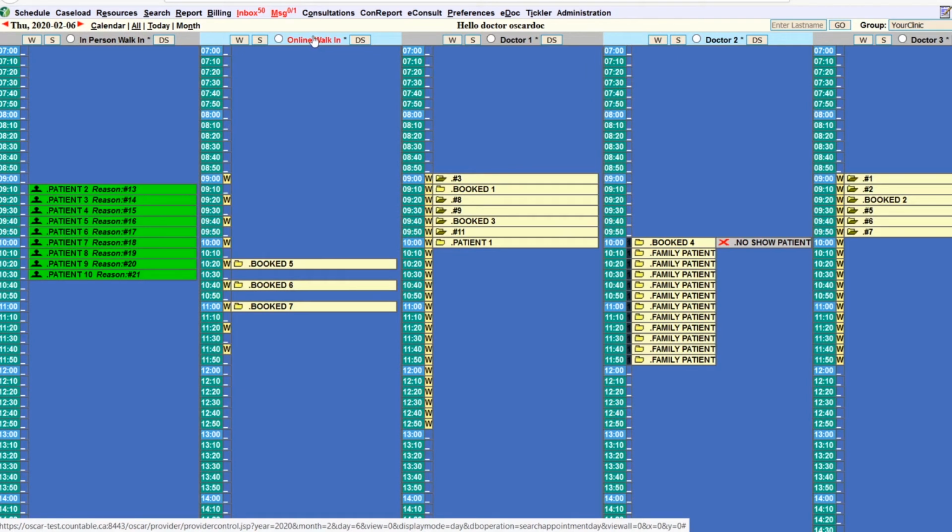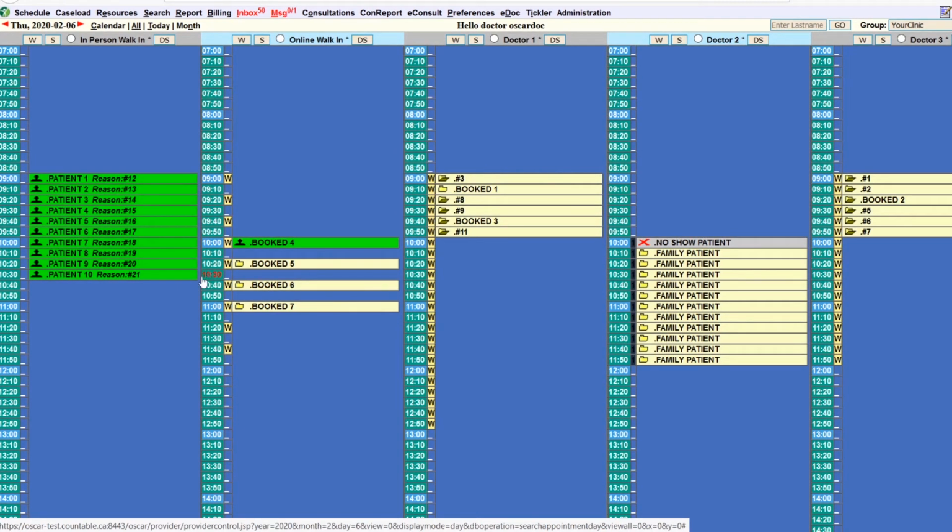Online walk-in is a schedule that we set up, in this case every 20 minutes, a 10-minute appointment, that are designed to give you exactly the amount of business that you want in your clinic in addition to your walk-in queue. So you can add additional bookings, and when patients find out about this, they tend to book them up quite quickly, and you'll find it fills up.